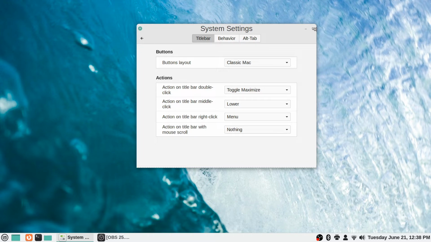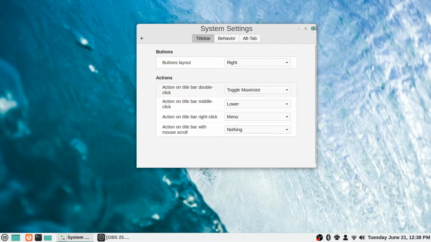So you can change all this behavior, as you can see, very easily by just changing these window settings here. And you can set it to what you're more used to, what you're more comfortable with, what you prefer. All you have to do is just change the options here. And then there's a list of actions that you can change.